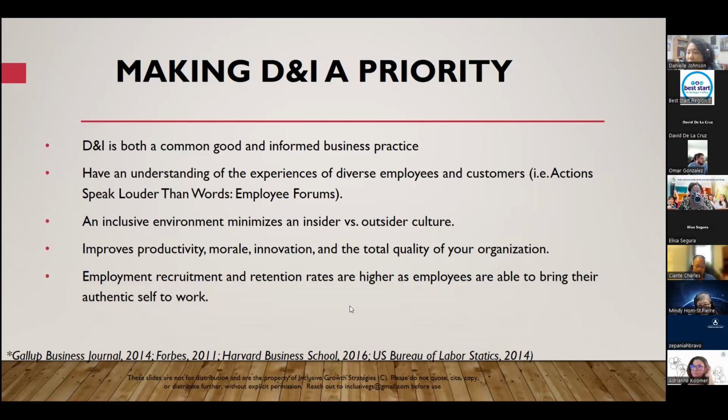When we think about being able to bring your authentic self to work and what that looks like, having an understanding of the experiences of diverse employees and customers. And I would challenge those of you, there might be folks on the screen who are like, I'm not a diverse individual. We sometimes have to extract minority and diverse person, right? We all bring a level of diversity in this space, whether you are a global majority person. That's a language I like to use, but I want to start with the term minority. I'm not going to say global majority.